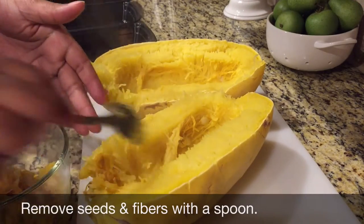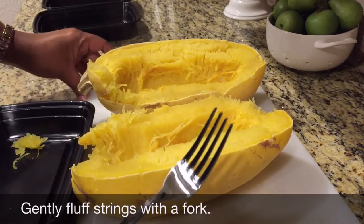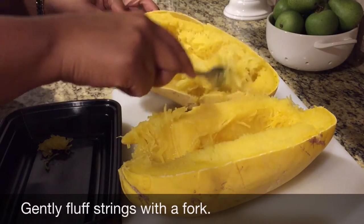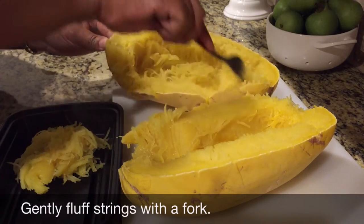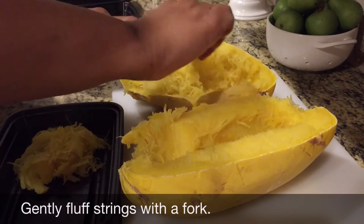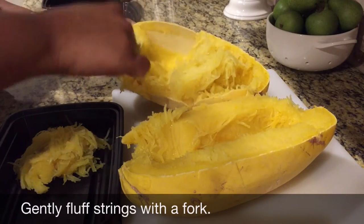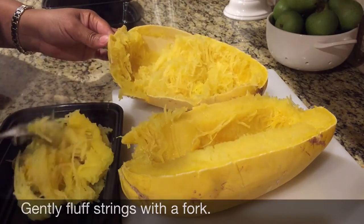I am almost done. Now it's time for me to prep my lunches. I'm going to take only one half — that's from a four-pound spaghetti squash. Half of the spaghetti squash made four nine-ounce size portions for lunch. The containers I'm using I got off Amazon — ten dollars for ten and they came with lids. They're not very sturdy, but if you just want to take your lunch and don't want to wash a dish and bring it back home they're great for disposable meal prepping.